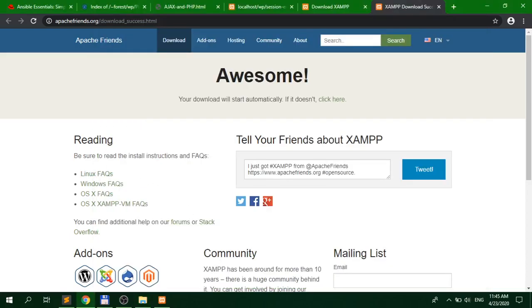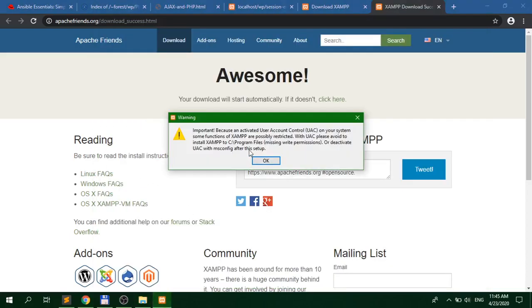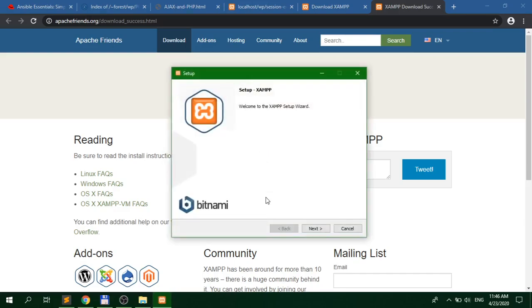I suggest you do the same, because otherwise you need to disable the User Account Control, so it functions. You run into some problems. Although you can bypass those problems by disabling the User Account Control, it's a lot easier if you install it in the root of the C drive. Okay, so just leave it in the root of the C drive.